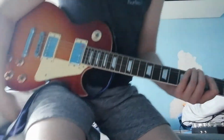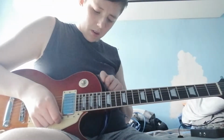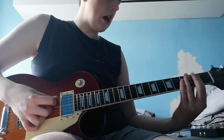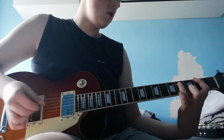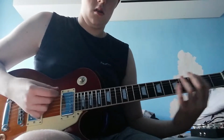Anyway, the first plectrum I'm gonna be using is the 0.75-something thickness one. Alright, so let's get started. Oh, actually, before I do, I'm not going to be doing the slidey bits, because, put it simply, these are brand new plectrums and I don't want them to get ruined. Let's start it. Nailed it.